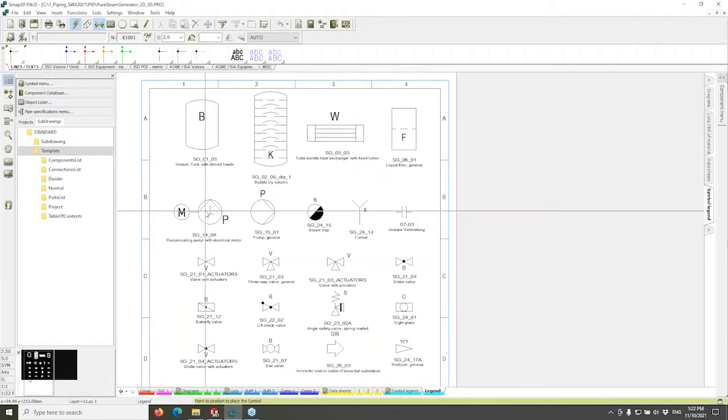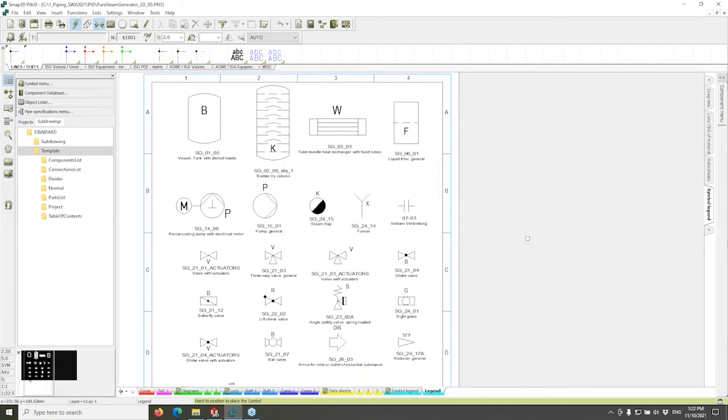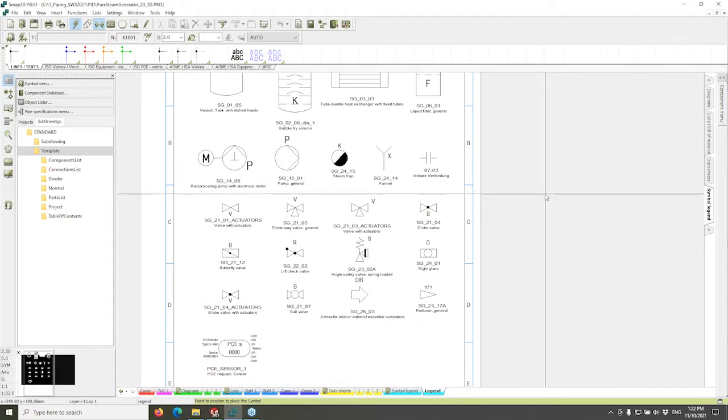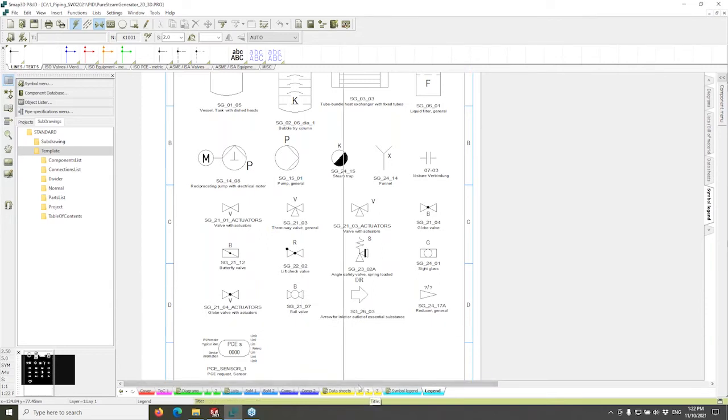Okay. Now we can come in here and generate symbol legends custom for each project so that it only contains the symbols that are used in this particular project. So it makes it much easier for the person that has to resort to looking at this symbol legend if they don't know a symbol that you've used, so that they can come in and find what they were needing an explanation of. And so these are automatically generated by the system.